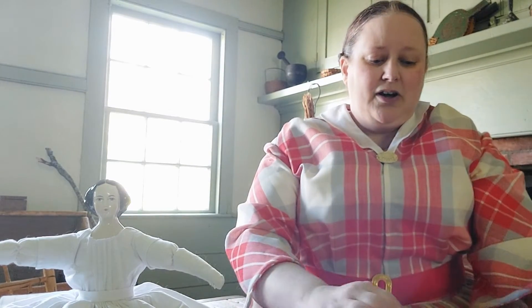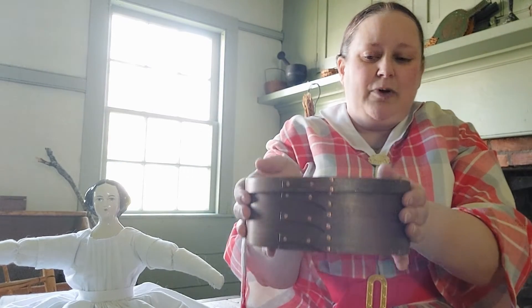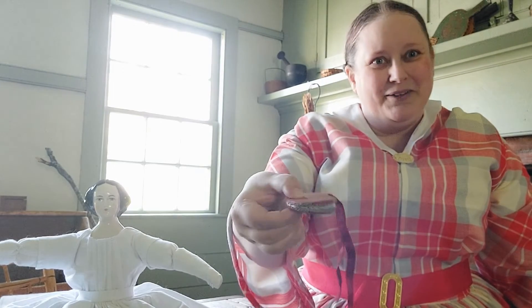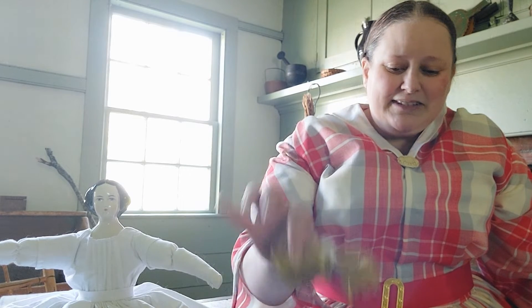I did bring along one of my little sewing boxes. This is a Shaker style box made locally — the favorite. But I opted to go with some smaller items. I know I'm being silly with this, but I have a smaller pin cushion, a smaller needle book — not quite doll size, just smaller. And then I have a little sashay.